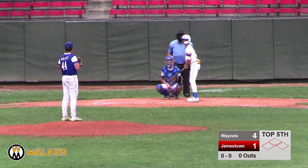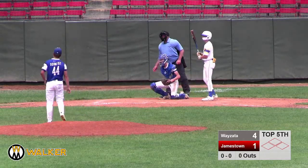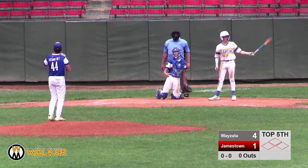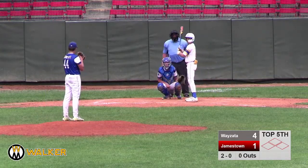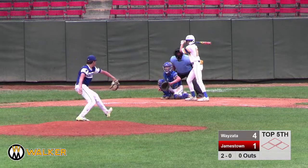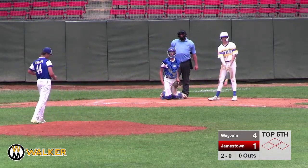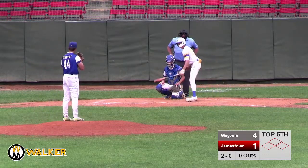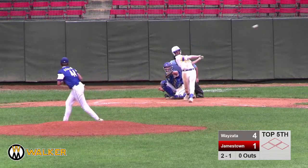Kem Abler will be leading it off for Wayzata in this one with Carson Schmidt still pitching. First two pitches, they're balls. It's 2-0. Does look like someone is using J-Bands and someone else is pitching in the Jamestown bullpen. I believe I see pitching coach Evan Hardy helping get them warm.